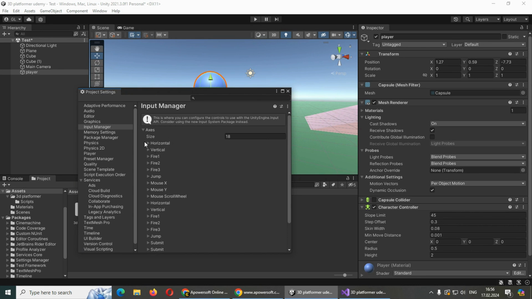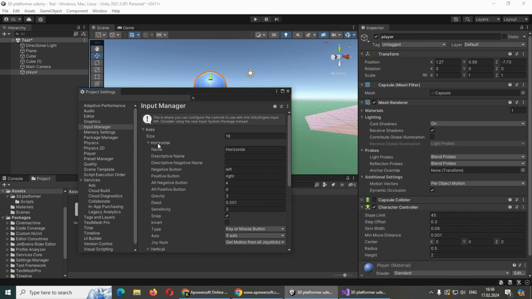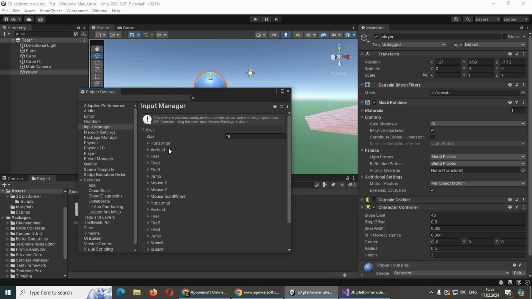That's exactly what we are looking for, because if you open Horizontal, you see it already has some keys: A and D, left and right. It means that if we get information about the horizontal input from our script, when we press, for example, A and D or left and right, Unity will automatically know that we are referring to this axis and we want left and right directions. The same goes for the vertical axis, and we can basically use both of them in our script.